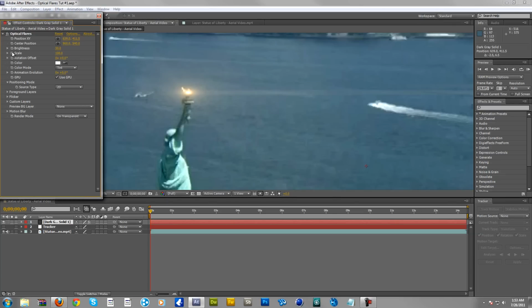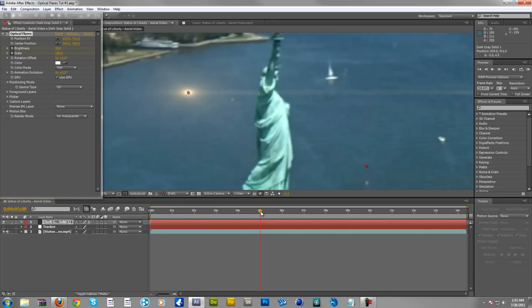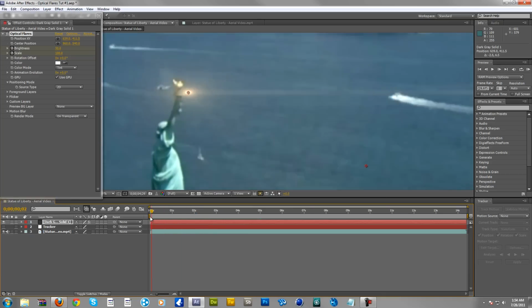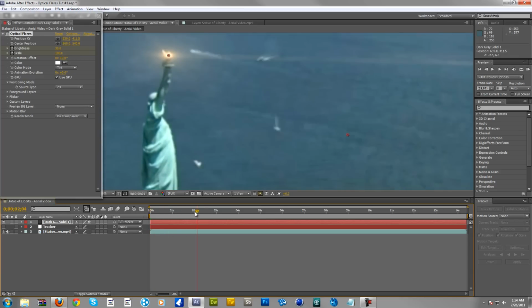What you're going to want to do is click the stopwatch on brightness and scale. This is going to set a keyframe so it stays that until it gets another change at a certain time. So now we're going to zoom up, let's say to about 5. First you want to go back. I forgot about this. You're going to go to the beginning frame when it's lined up. You're going to want to take this little whip and put it on the tracker. Now that's going to keep it aligned in that position for you.